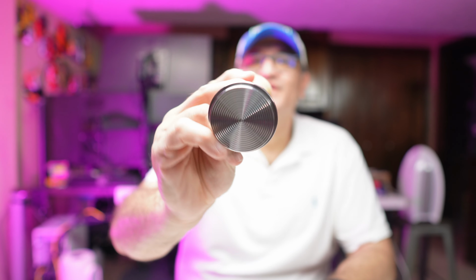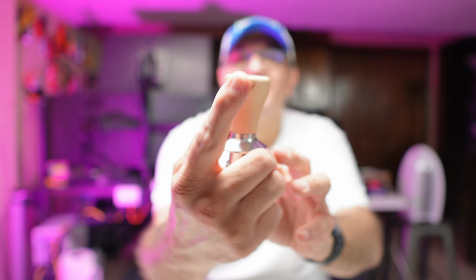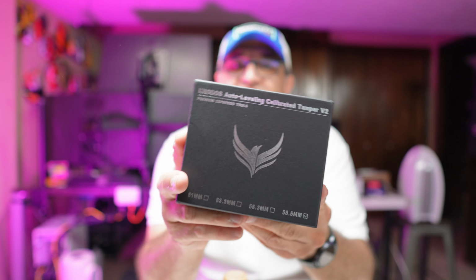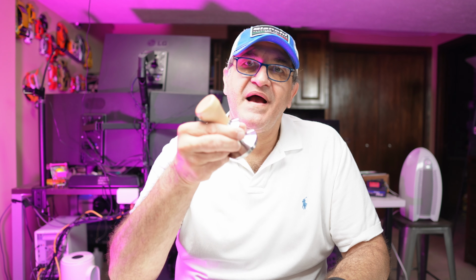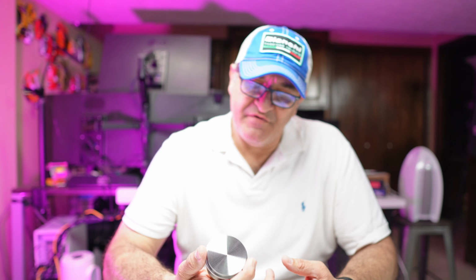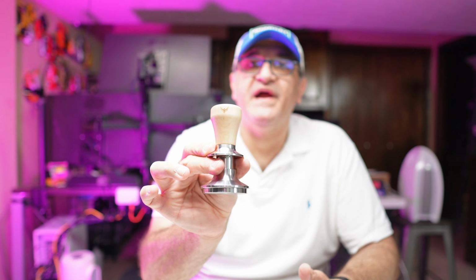Here's the close-up. They have a nice little logo. I have other items made by this company, a dosing funnel, and I think a couple other things made by this company. They're very high-end. This is going to be my first non-normcore tamper. All of my tampers are normcore. If you watch my other videos, you'll see them. I really enjoyed the brand, and I just wanted to give this brand a try this time.